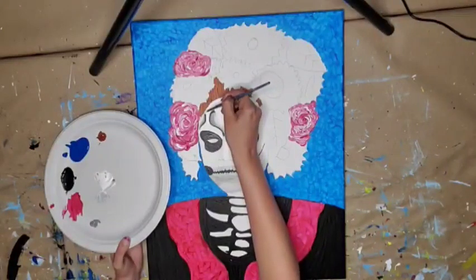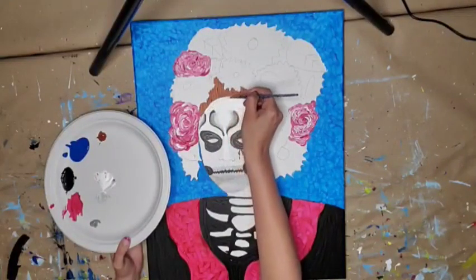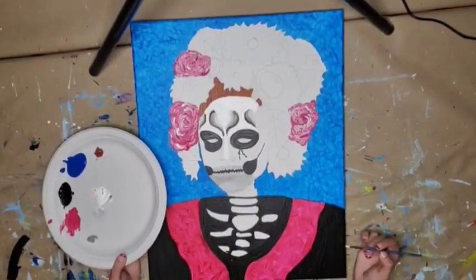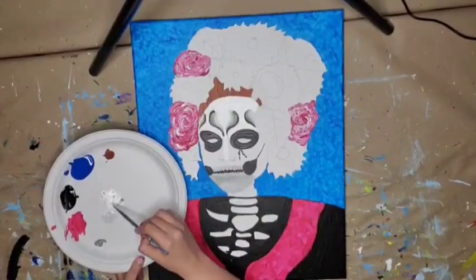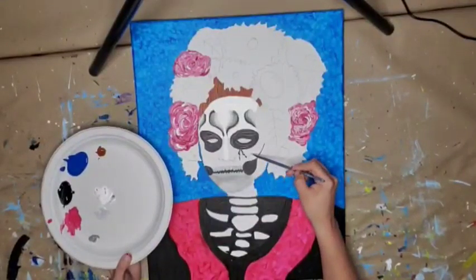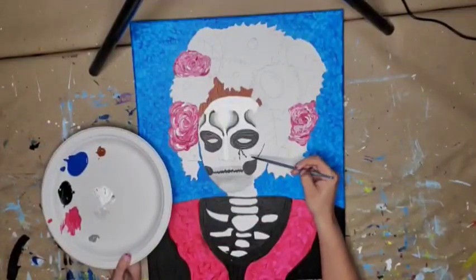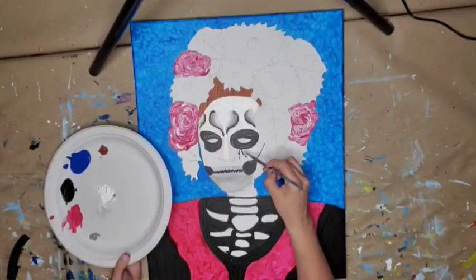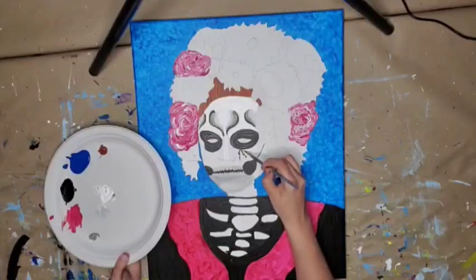And go ahead and straighten out that little edge there. Okay, that's good. I like that. Let's see, I think the cheekbones. The cheekbones are definitely raised over here because we have that sunken in area. Now remember how I put a crack in the face earlier? I want to be mindful of that crack.